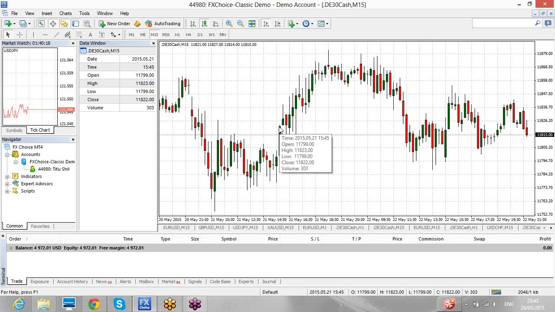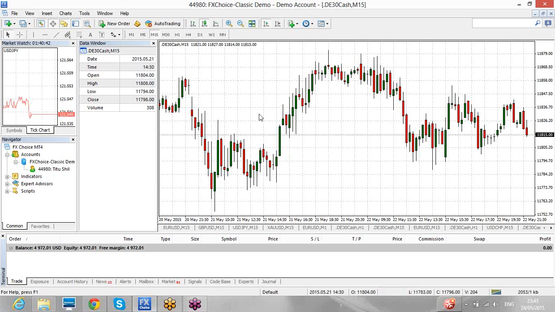So all our information is there in one candlestick. Again, we have our high, our low, and our open and our close. All our information is there for us at the click of a mouse. You just put your mouse over the candlestick and you have all your information there for that time scale, and that will help you plan your trade. Okay, so this is a Japanese candlestick chart.